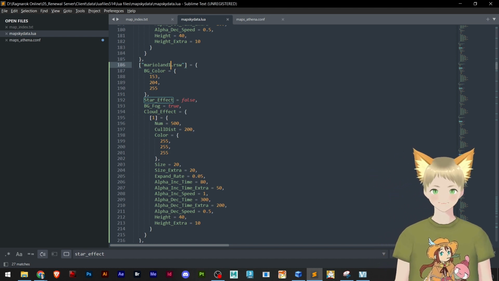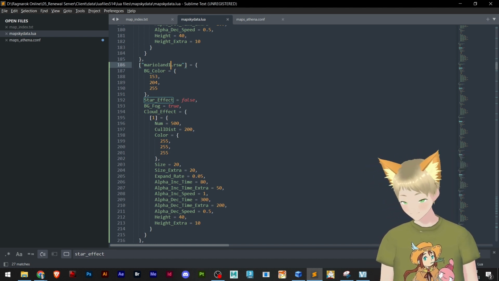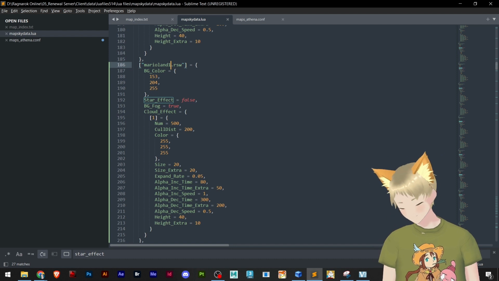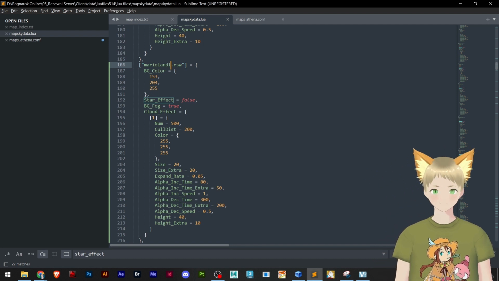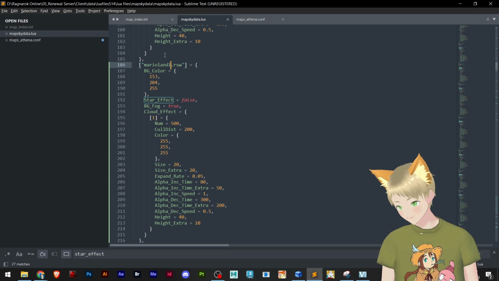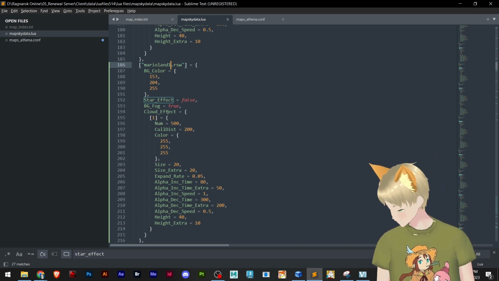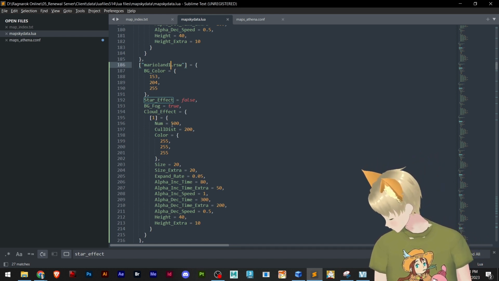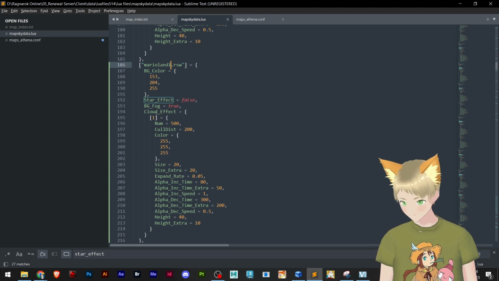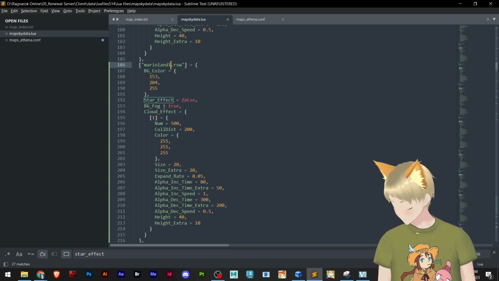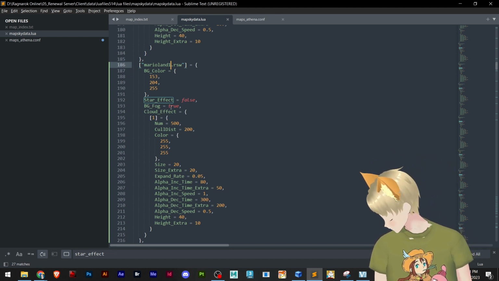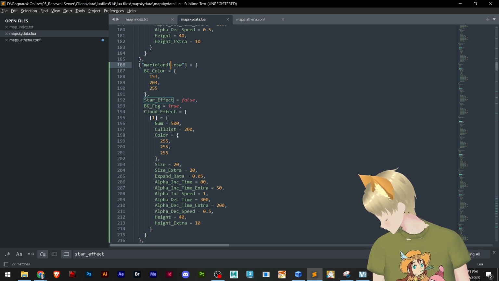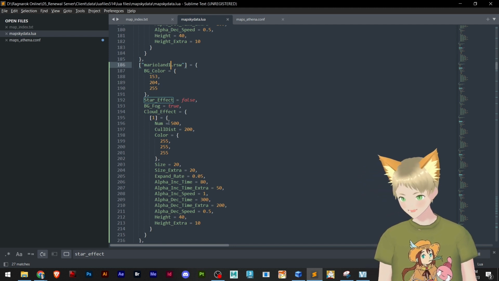That one I will change, and it should say false, true. This is star effect, yes, and BG fog. Is there any BG fog? Yes. Set to true. And then there's the cloud effect.